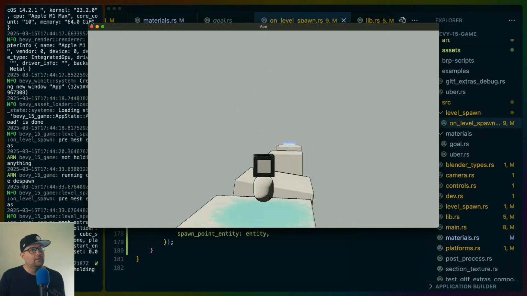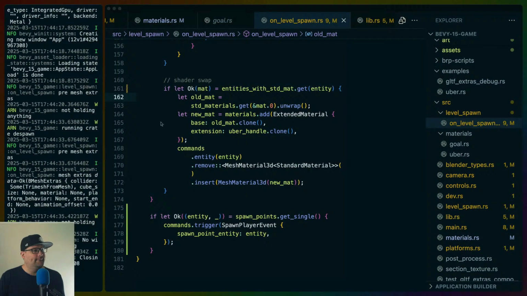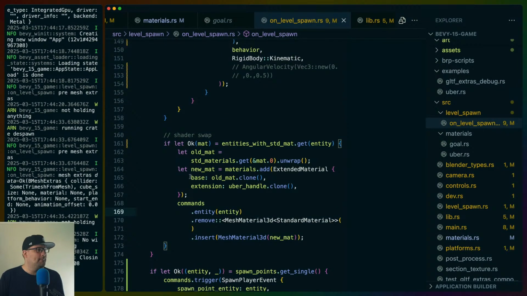And yeah, very happy with that in general. Now we could do the Uber material in Blender as well. Do I want to do that though? We're just cloning this handle over and over, right?